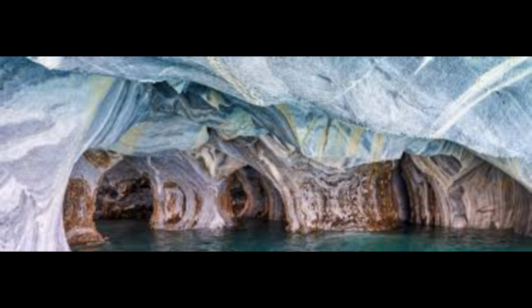And speaking of those forces shaping our world, we can't overlook the role of climate change. You're right. We can't ignore the bigger picture. It's a topic we touched on earlier. And it's important to consider how it might impact these delicate formations. I know the glaciers are retreating globally, largely due to rising temperatures. So what does that mean for a place like the Marble Caves, which is so intimately tied to glacial processes? That's the million-dollar question. Scientists are still working to fully understand all the potential impacts, but we can make some educated guesses based on what we know about glacial melt and how it affects lake systems.